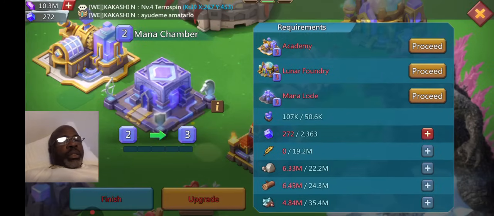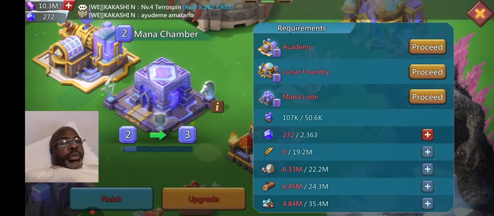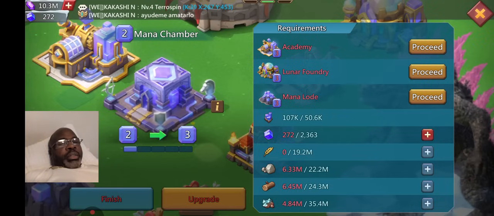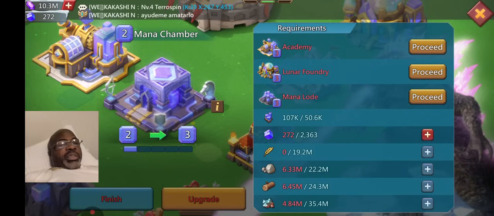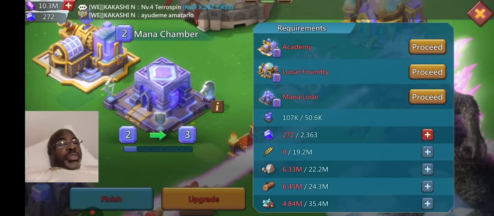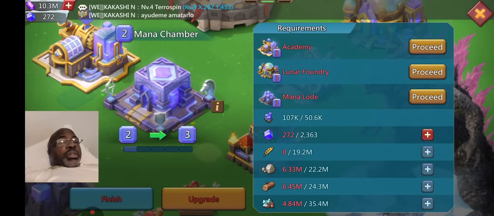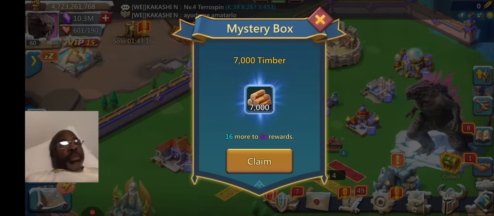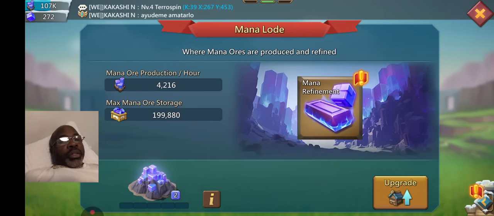Now this one here, your mana chamber, is going to be real ridiculous, guys, to do. They're talking about almost 12,000 just for that alone. 12,000, guys. 12,000 mana crystals. That is a huge amount, guys. It's not a joke. Not a joke at all.